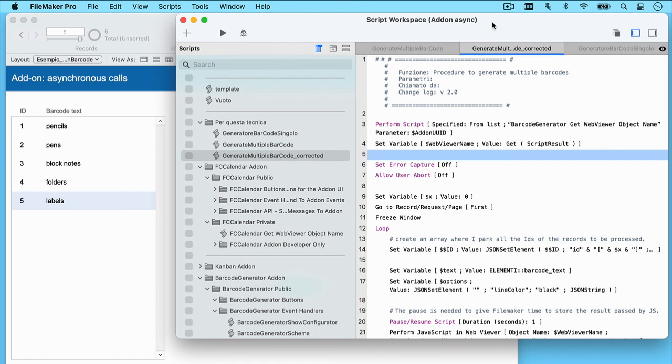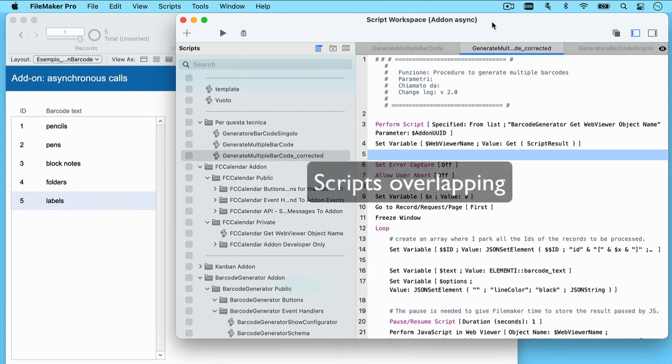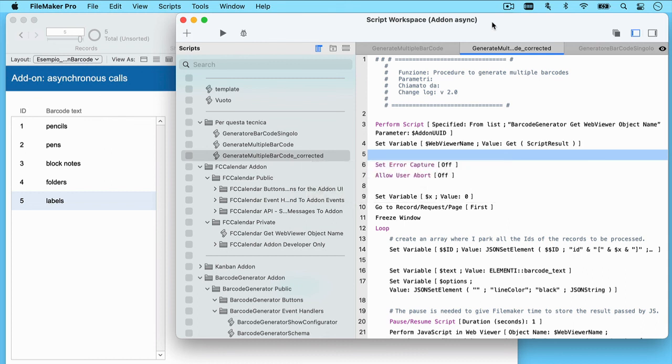This limit is quite large, but if we imagine a warehouse scenario with a lot of products, this number, which should be 50,000, may not be large enough. Moreover, if another scheduled script is executed while the barcode generation procedure is going on, it will also be added to the stack, and it could considerably slow down the disposal of the stack, or, if we are close to the capacity limit of the stack, it could even prevent the execution of some of the calls.